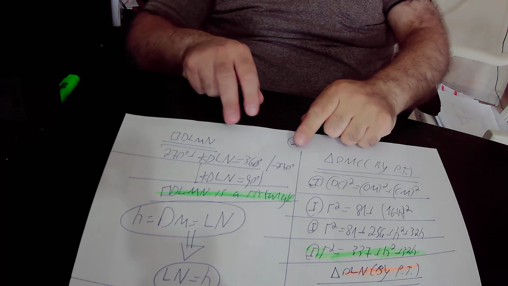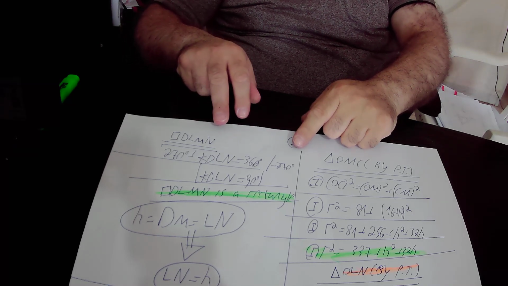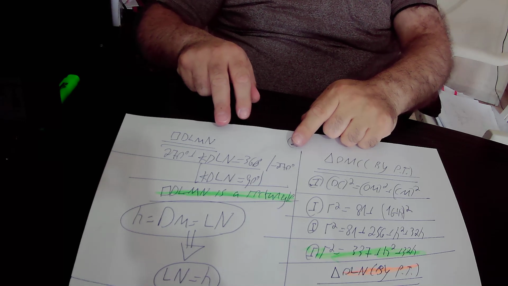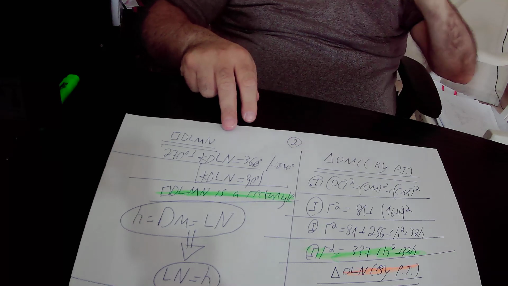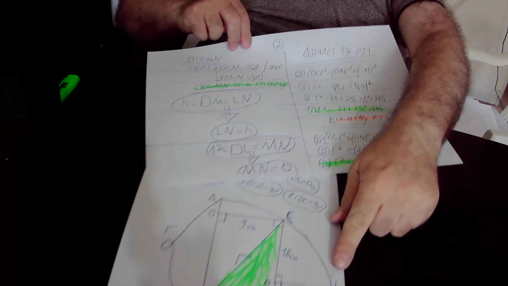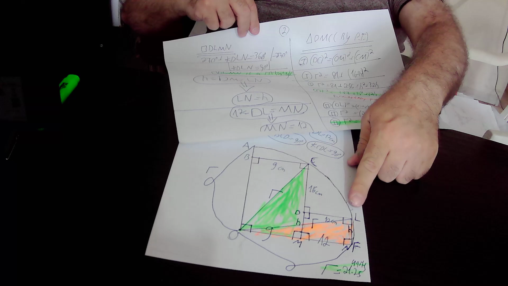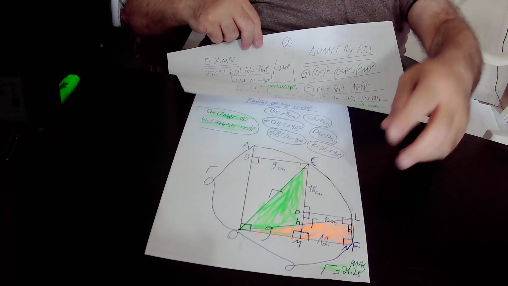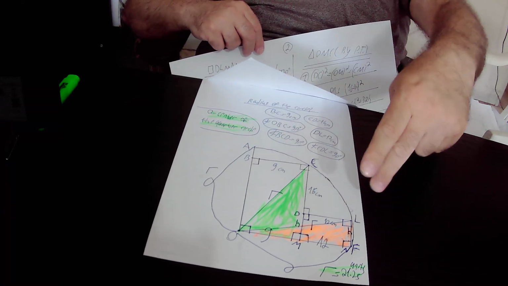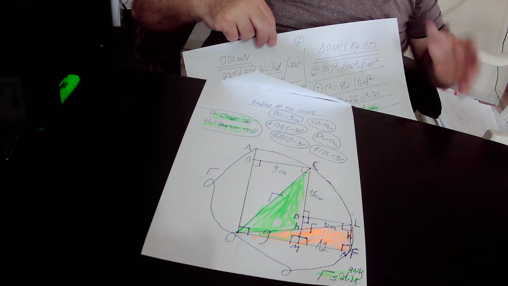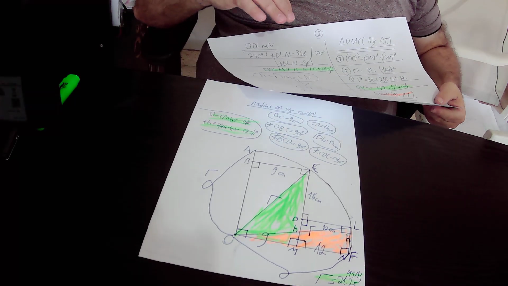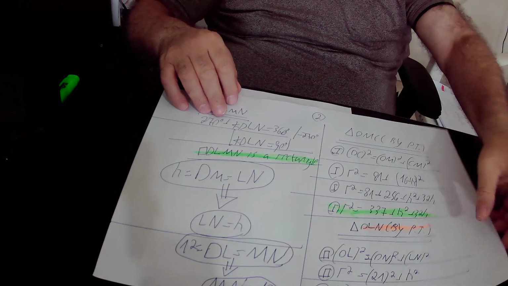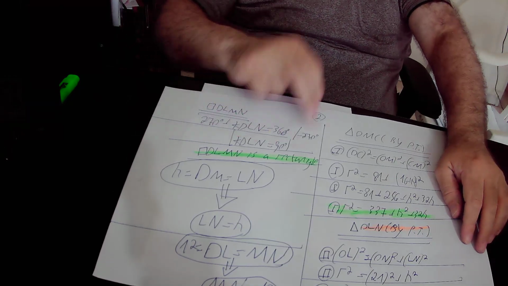Here we subtracted 270 degrees from this equation and found out that the missing angle DLN equals 360 degrees minus 270 degrees. It is equal to 90 degrees. So this angle DLN is a right angle. Therefore, we found out that inside quadrilateral DLMN, we have 4 right angles. And any quadrilateral that has 4 right angles must be at least a rectangle, if not a square. So we will treat quadrilateral DLMN as a rectangle.